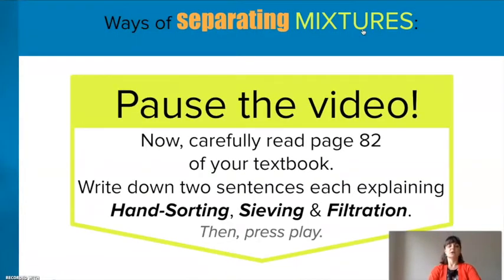So, we're going to pause the video. You are going to carefully read page 82 of your textbook. Once you've learned about hand sorting, sieving, and filtration, you're going to write down 1 or 2 sentences to explain each of these different methods of separating mixtures. And then once you've written those down, you will press play.